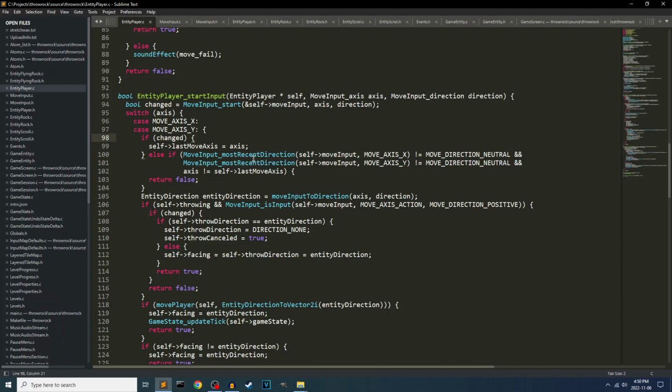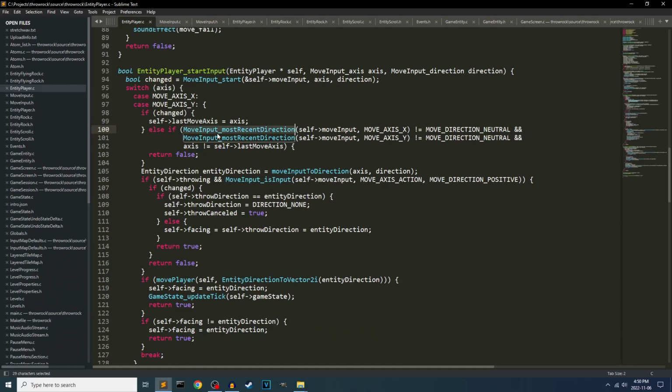I think that would be a case for that. Last move axis. I wonder what I use that for. Yeah, so here's this most recent direction thing. So move input has encoded in its bits somehow which direction was most recently pressed. And if axis is not last move axis, return false. What does this mean?